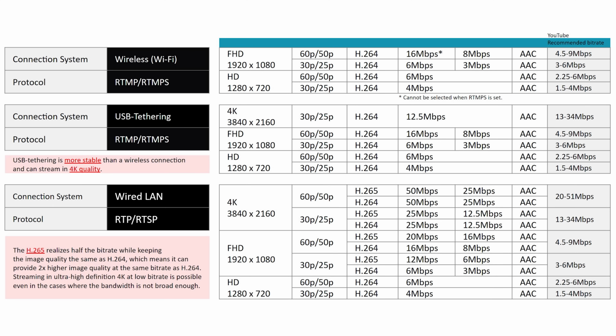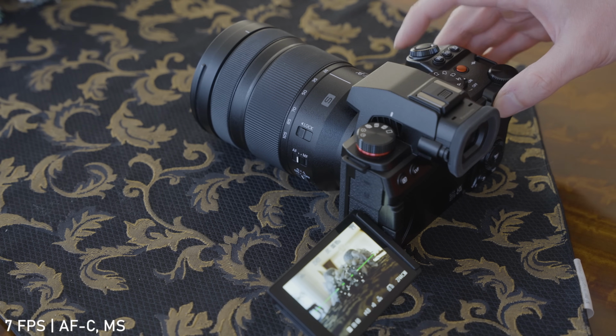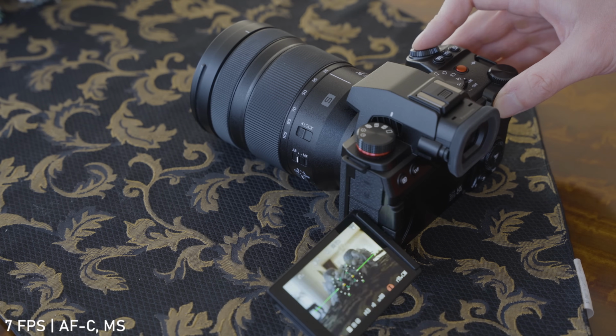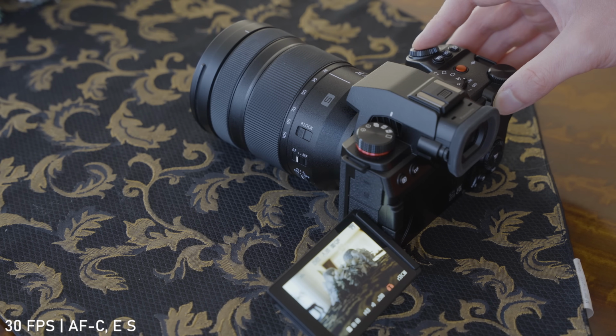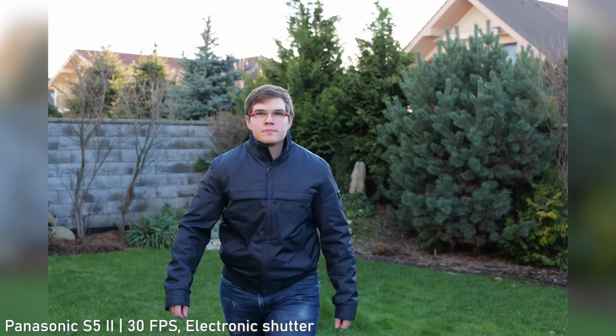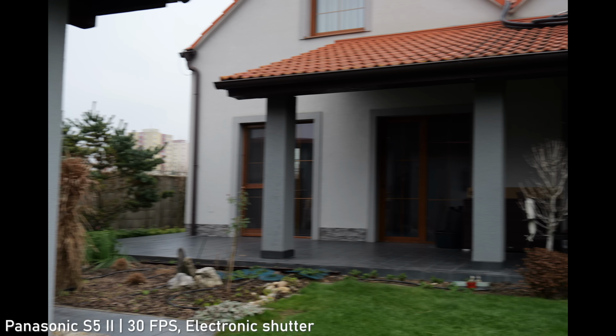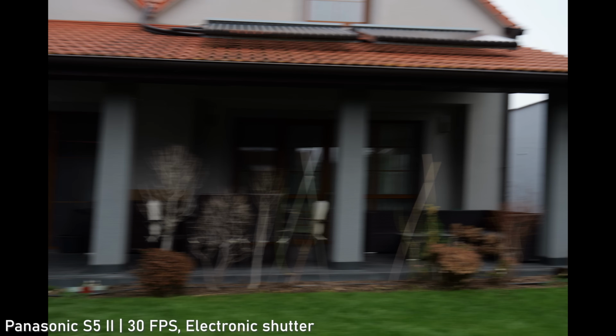The S5II can shoot 7 frames per second with autofocus continuous or 9 frames per second with autofocus single with mechanical shutter. That is below average, but it can also shoot 30 frames per second with electronic shutter. The sensor in the S5II is not stacked, so the use of 30 frames per second mode will be limited by the rolling shutter. S5II uses an algorithm to fix the rolling shutter in camera, but it will still be visible in more extreme situations.